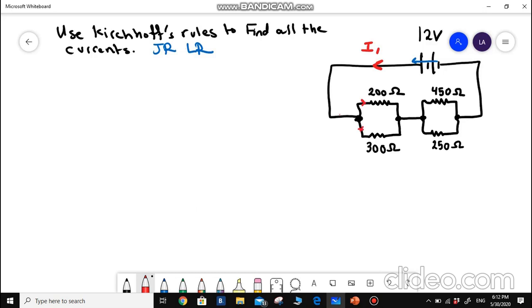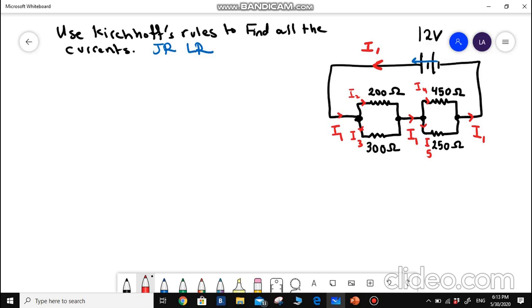into two parts. So I1 will be entering the junction here and splitting to I2 and I3. They will gather again here, making once again I1. I1 will split here to I4 and I5. I4 and I5 will gather back again, making I1. And this is how I named all the currents in the circuit, and I need to find from I1 up to I5 what is the value.